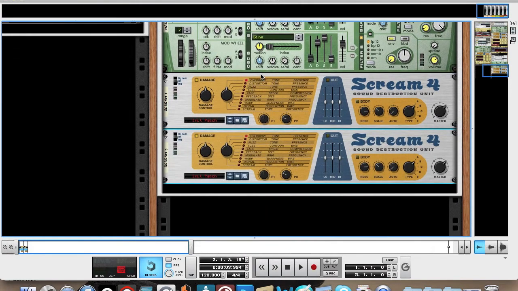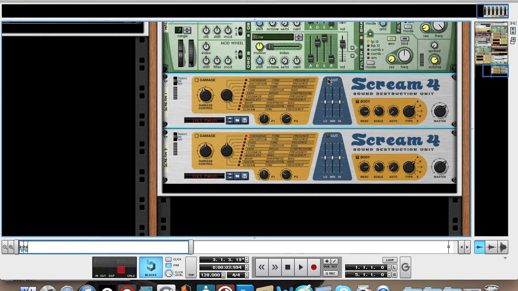For the first one, change the algorithm to warp. Bring the damage control down slightly to 54. Then bring param 1 up slightly to 68, and param 2 up to 95.